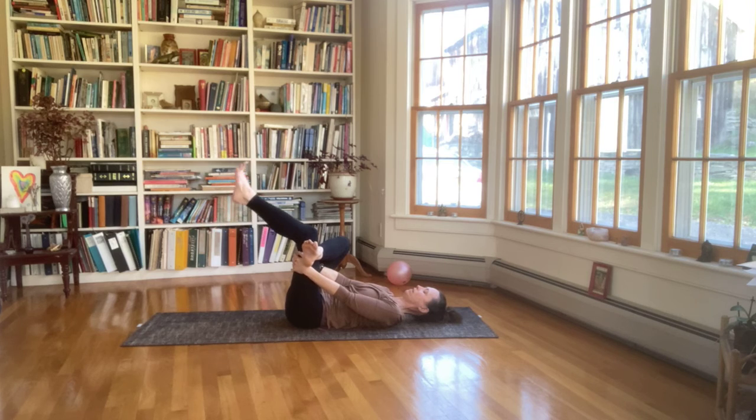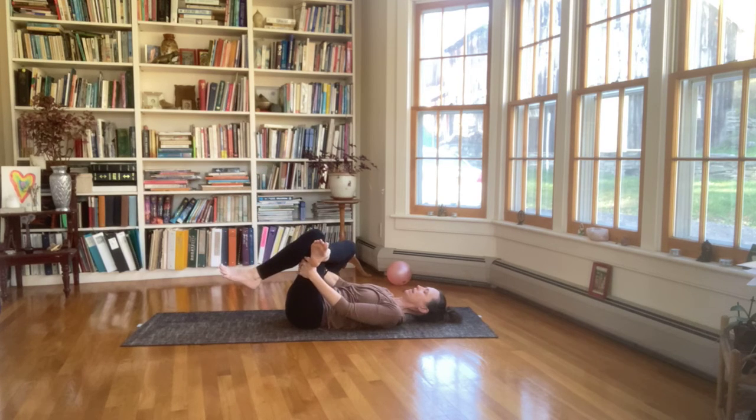Tailbone stays down. We're going to reach up through the right leg, stretch the back of the right leg, and lower back down. Be sure you're not rocking to the left side of the pelvis. And reach up. Want to feel that tailbone right down to the floor as your ankle reaches to the ceiling. And bend the knee. Stay neutral. And stretch up with the right leg. And bend. We have 2 more repetitions.